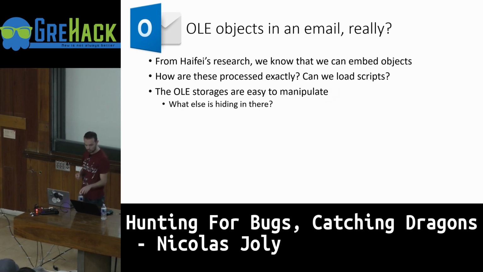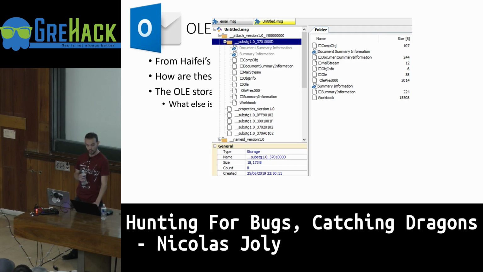So I wanted to talk more about Joly. If you took high-phase research, you see that he spent some time finding a way to load Flash in an email. So you're curious and you want to see how we fixed that, because, well, running script within an email, that's something quite scary. So one thing that you might want to look at is how these messages are created. So there are two formats in Outlook. There is the email format and there is also the message one, .msg.